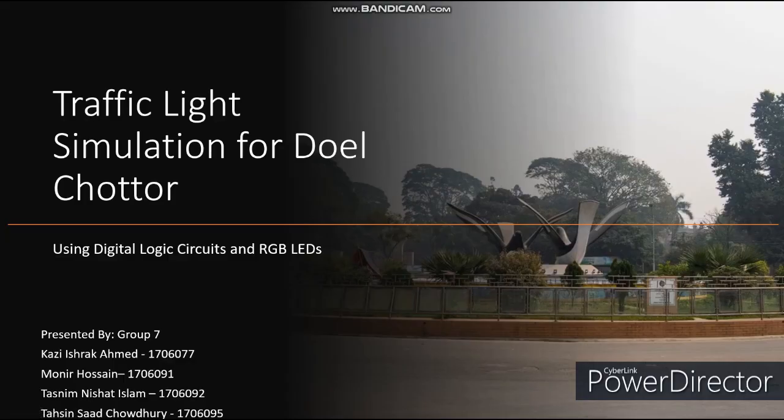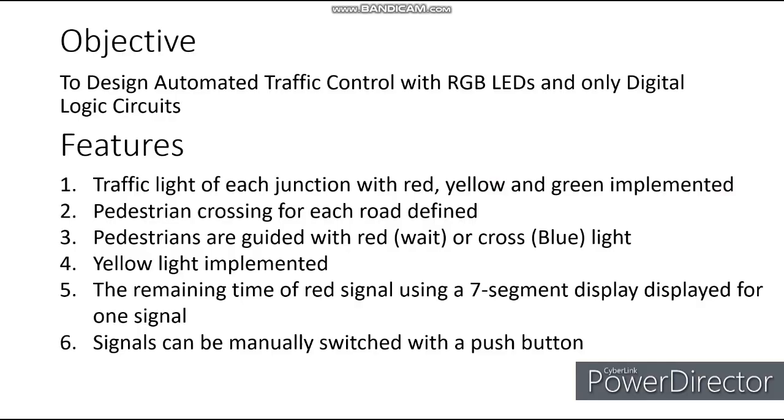Our project title is Traffic Light Simulation for Doel Chattor using digital logic circuits and RGB LEDs. Our objective is to design automated traffic control with no microcontroller, only with RGB LEDs and digital logic circuits. We have the feature of traffic light in each junction having red, yellow and green light implemented.